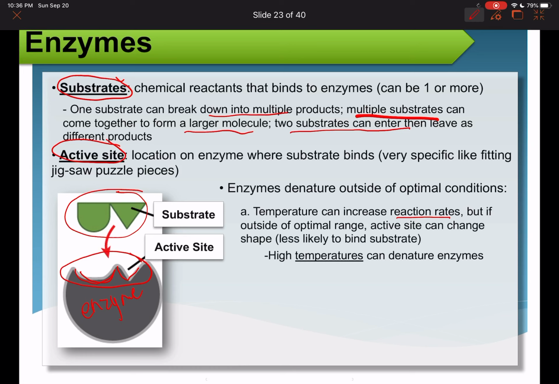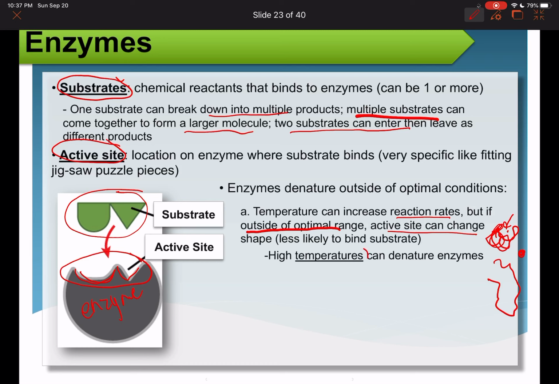But if the temperature becomes so high that it becomes outside of the optimal range of the enzyme, the active site can actually change shape, which is what we call the denaturation of the protein itself. And now what's supposed to be globular in shape to make that little pocket right here for the substrate to bind now falls apart into a little string. Well, here's the little substrate that's supposed to bind to that pocket, now it has nowhere to bind, it can't bind to this little string of stuff. So that's what's happening in a denatured enzyme. It becomes such that there's no little pocket or active site for the particular substrate to bind.